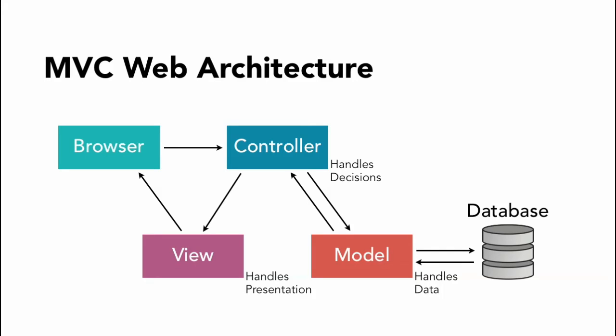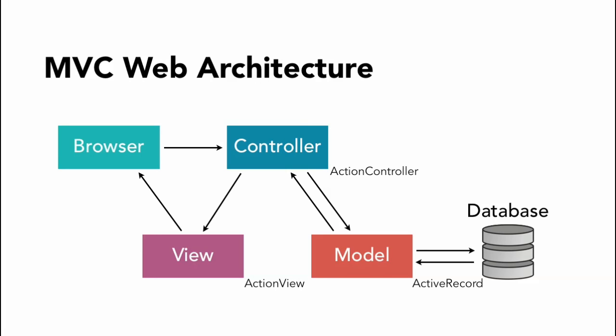Rails actually has names for the code libraries it uses for these three parts. It calls the controller Action Controller, and the view Action View, and the model is Active Record. Notice that that's Active Record, not Action Record, like the other two. Those names will become familiar as we work with Rails. We're going to be accessing parts of Active Record when we write code in a model.